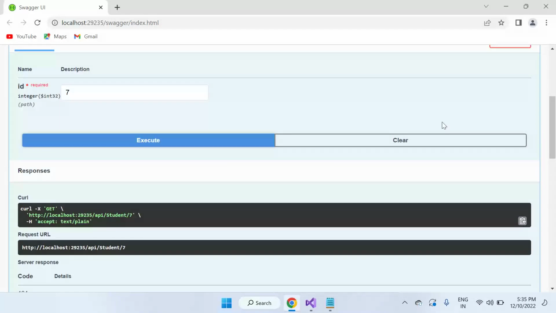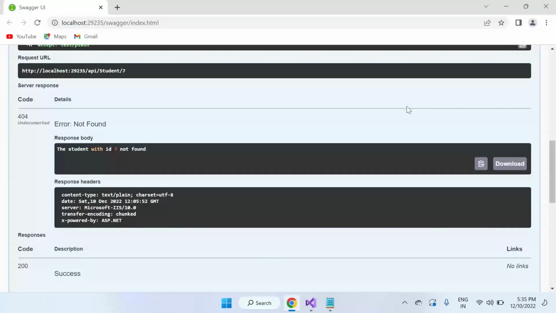Now execute this. This also is coming as undocumented again, not found. This is an undocumented status code we are returning. So we have to return the documented status code clearly. How to return the documented status code, we have to write all these things. We'll look into that.